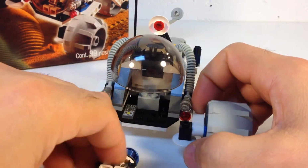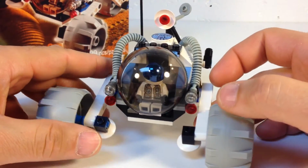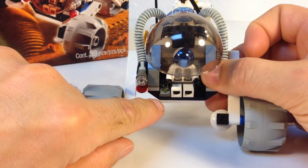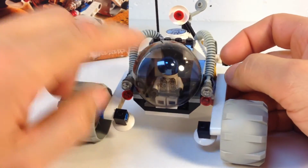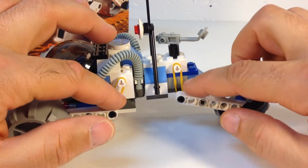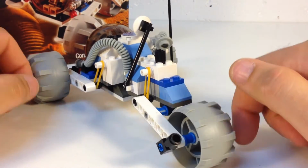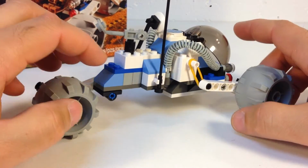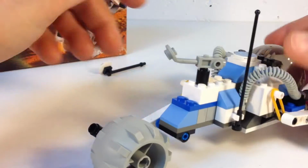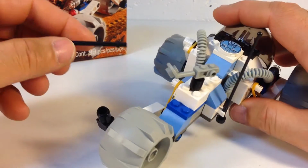He does not have air tanks, so I'm not sure how this suit he has is supposed to work, or he's supposed to stay in this little dome part of it. He has one little control on the side there. He's got these little hoses coming out. All this suspension. I think these straps, the rubber bands here, I think they're supposed to be black. I used some yellow ones. Just used what I had. But, thing falls apart so easy. It's about the fourth thing that's falling off of here.